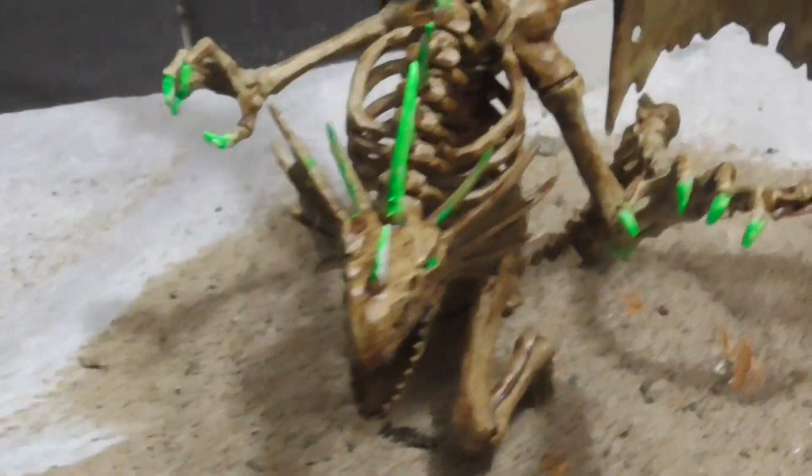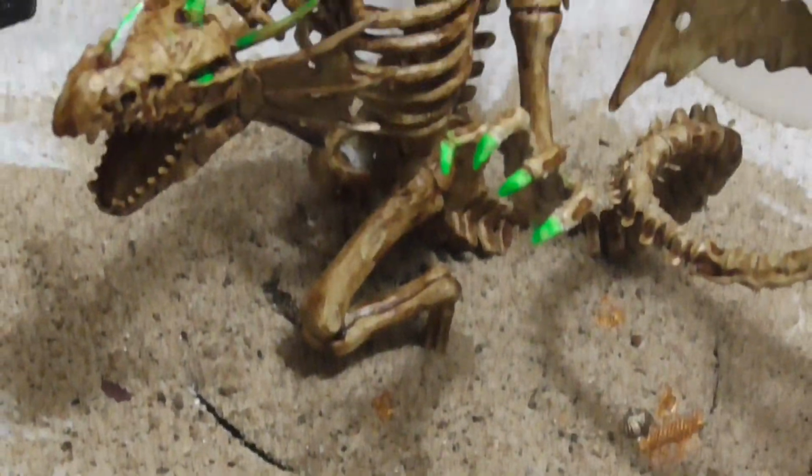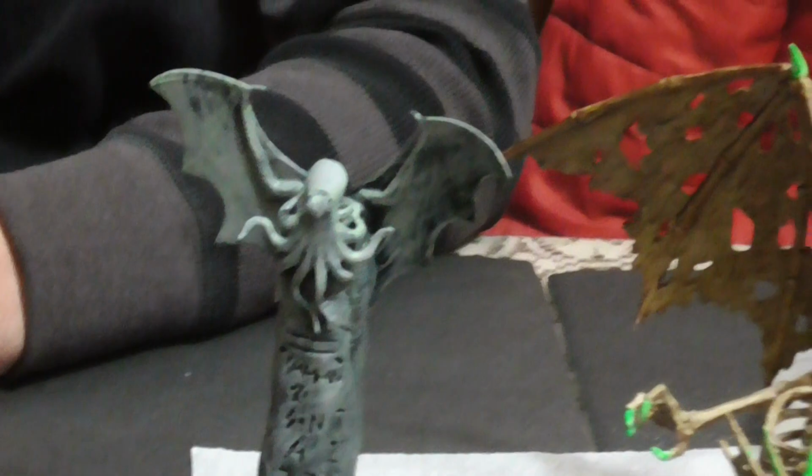That was supposed to be a Western craft. Hey, anytime I can throw Cthulhu in anything, I'm going to do so. You should know me by now.